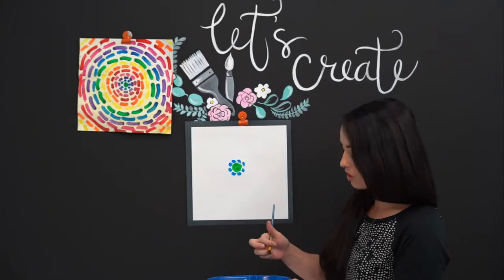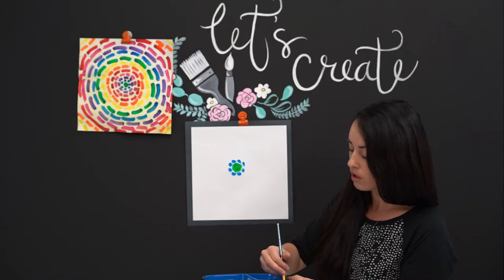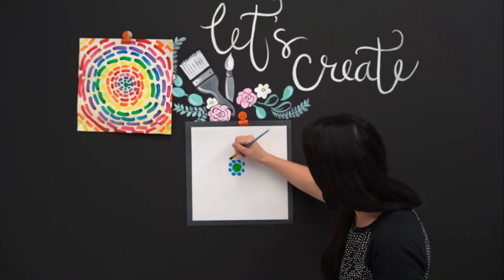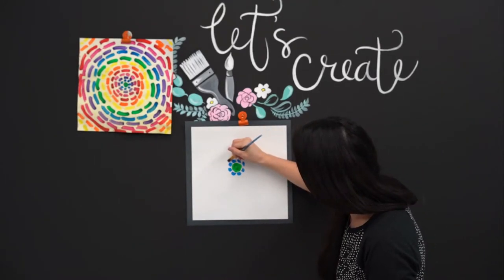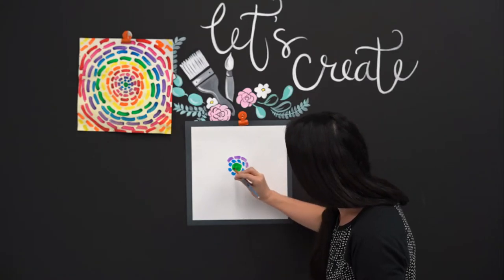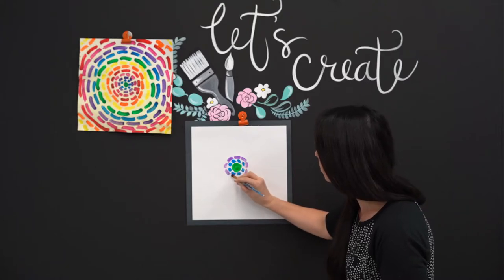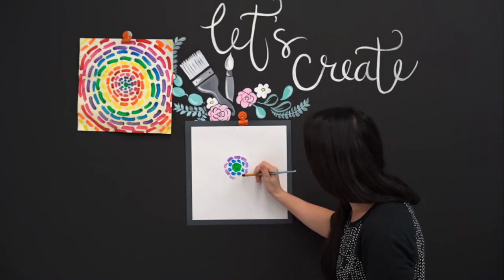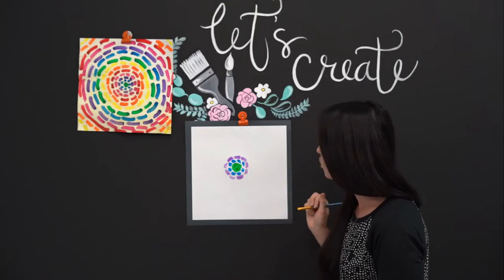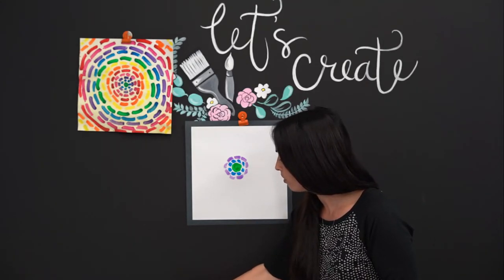Next color is going to be purple. You can see we're kind of using those colors on the cool side of the color wheel. Same thing. I'm going to get as close as I can. Maybe I'll make these brush strokes a little longer this time, and I'm doing my best not to touch the blue and leaving a little bit of white space in there too. Alright, I'm going to clean off my brush again and we're going to keep rolling.